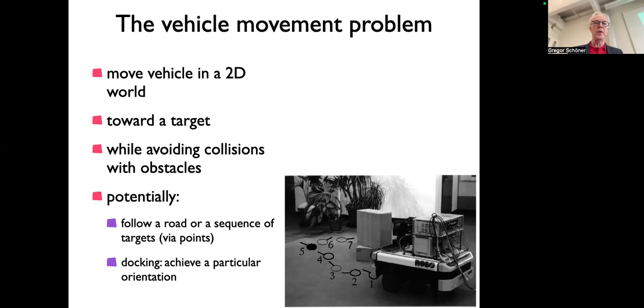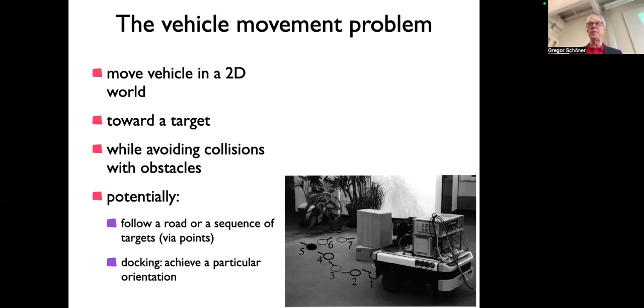The general problem: what does it mean to do vehicle motion? It means moving in a plane in 2D. Of course, in the real world, there could be inclines and so on, so the surface could be complicated, but we're not into that here. Generally, when you move as a vehicle, the main idea is that you have a target, a goal to move to. That's the only way a task comes into a system like that. And the only major constraint is that you avoid collisions with obstacles.